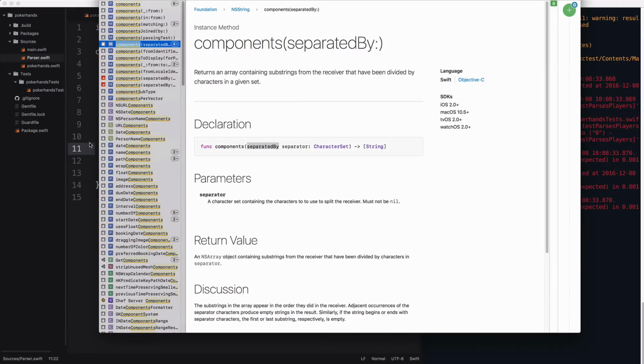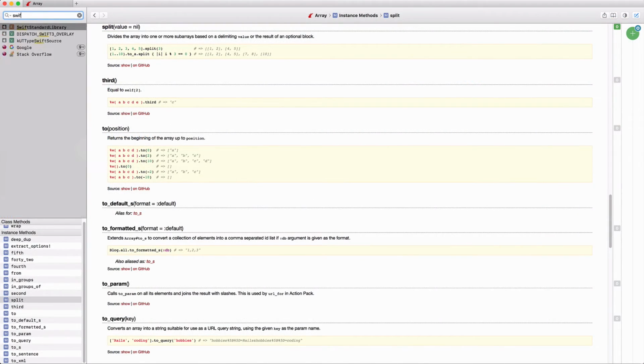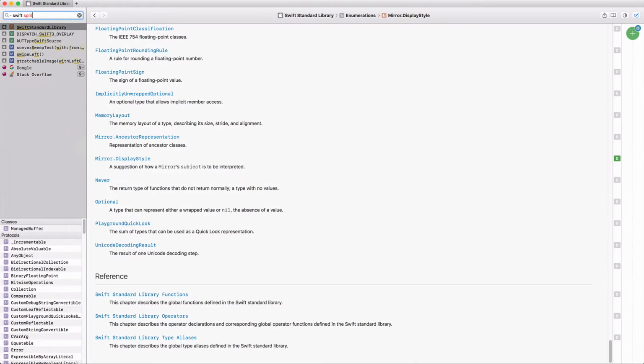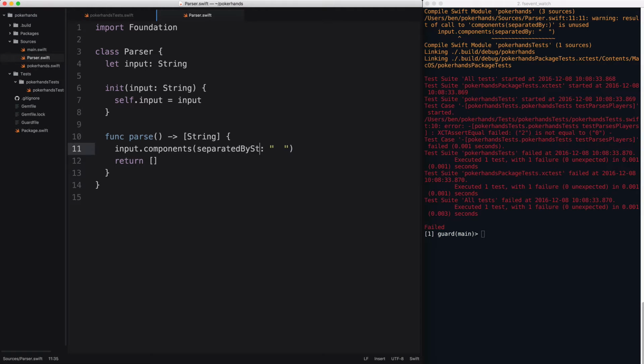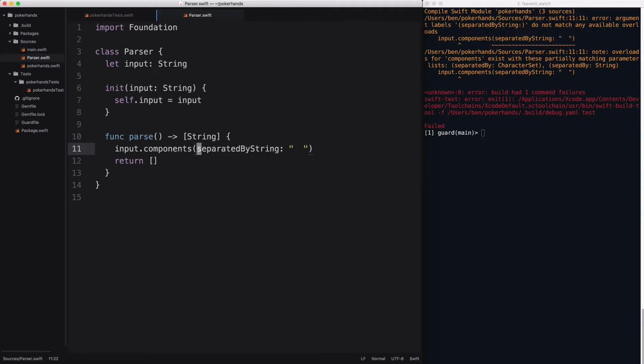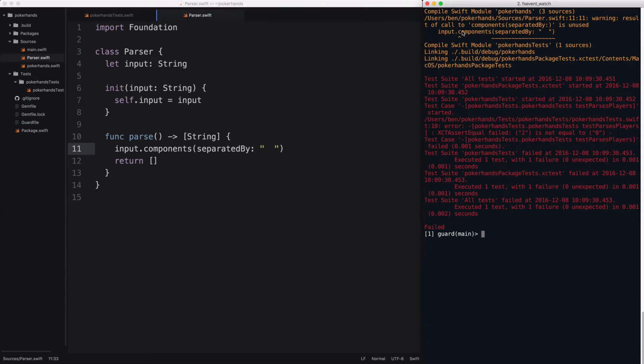So maybe we do. Is there a split? Let's find out. Let's see, Swift split. Return input split. So components separated by string works as well. Oh, separated by string? Sorry, it's just separated by, but you can pass a string. It looks exactly the same. That should work. You just need to return that. Is it not liking that? Oh, it's complaining that it's unused. There you go. Goodness. Nice. Right. Okay. Yeah, part of this frustration is that we're not using Xcode, right? But that's fine. Okay, so at this point, then we have our 2 complete hands.